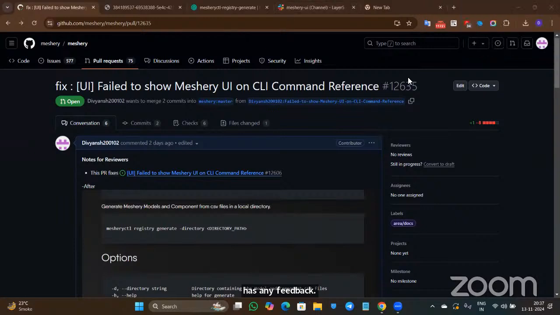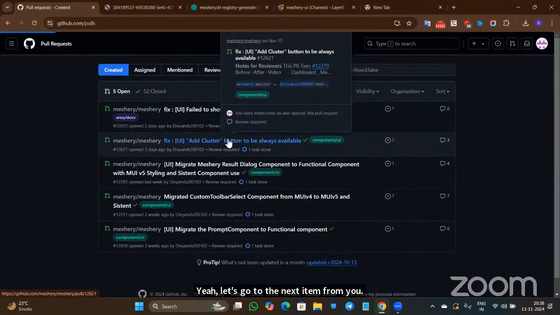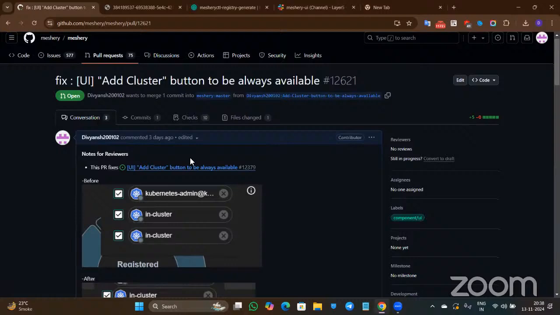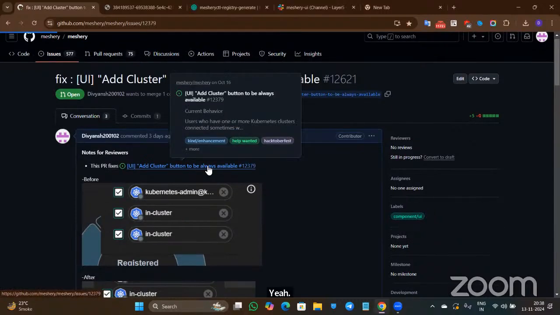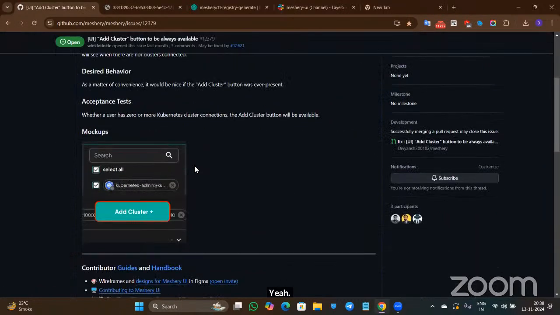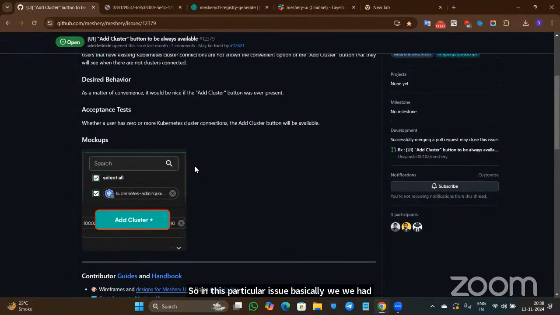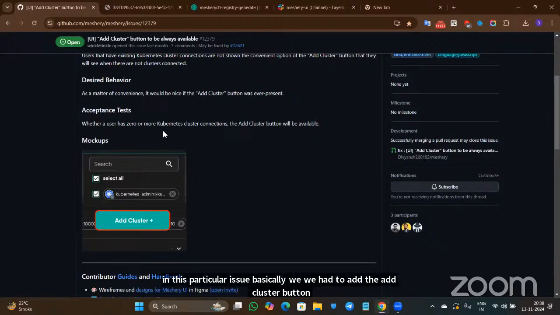Okay, sure. So in this particular issue, basically we had to add the add cluster button so that it remains there all the time.